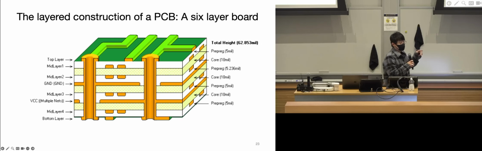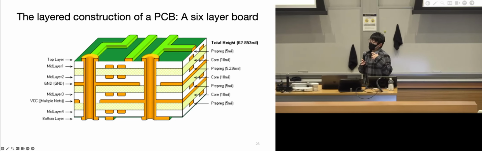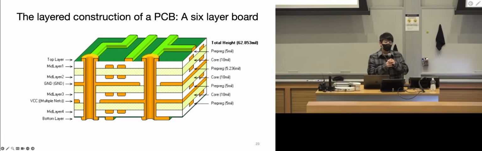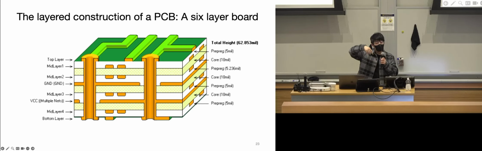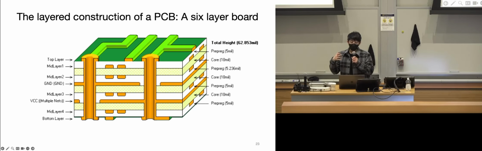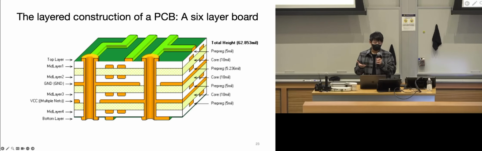Usually, the 2 additional layers are one for a ground plane and one for VCC or VDD. It's easier for your circuit layout so that you don't have to have a power route going through all the components. All you need to do is have a little via that goes to the power plane that connects to that component to power it up. For the ground, it's usually better to have a large ground, so the signal integrity is generally better, and it's less prone to environmental noise.